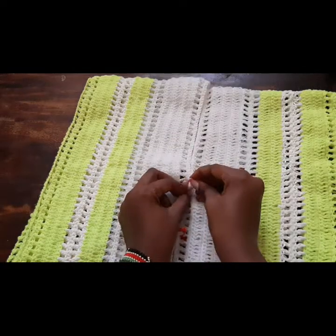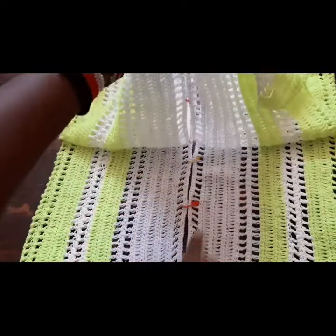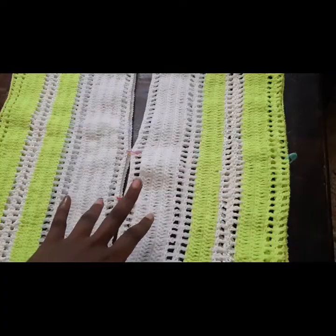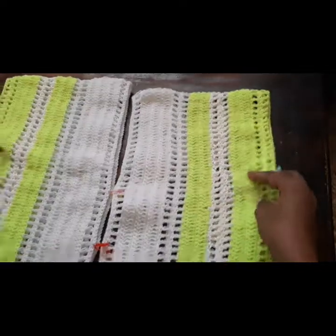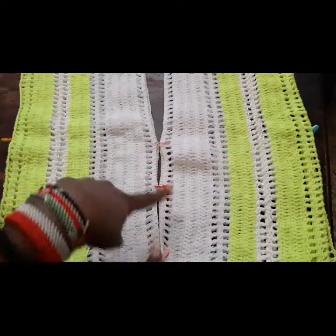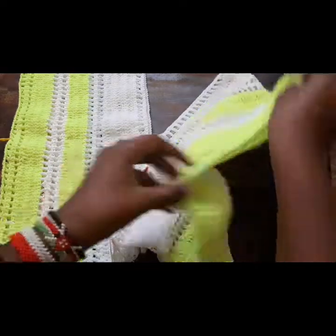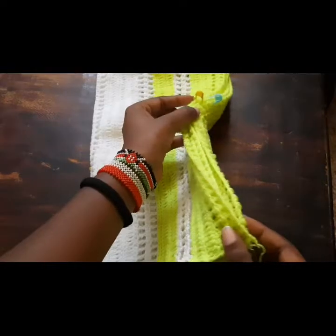So here I've already put all the stitch markers on the front side, leaving the outside part here, and I've left some space also for the neck. As you can see, on the top part I didn't put any stitch marker. That's going to be our neck. And also on the side of the arm I have put the stitch marker to show that this space is going to be stitched also at the back side, and also from the hand side I'm going to stitch from here up to here and leave the space for the arm, and on the other side as well, we're going to stitch and leave the space for the arm.